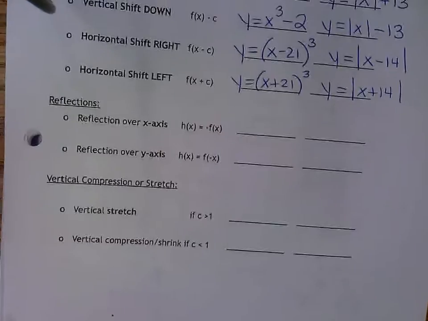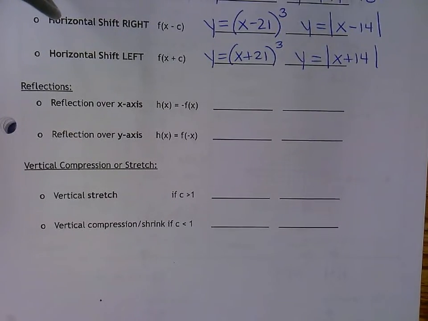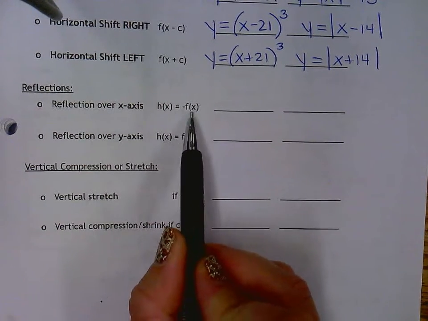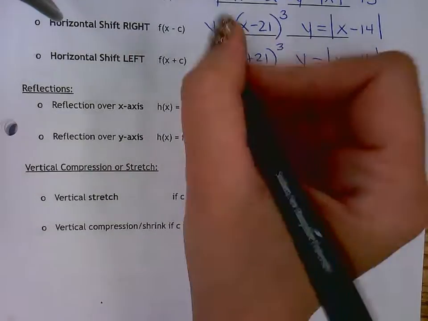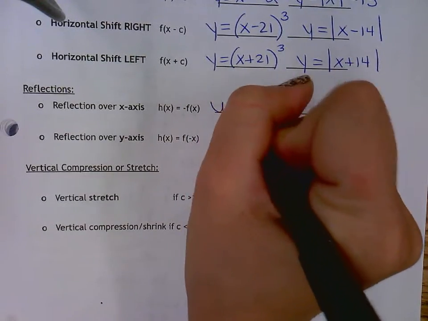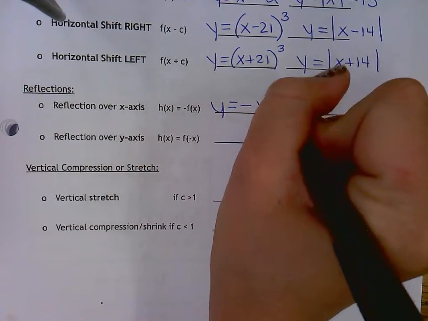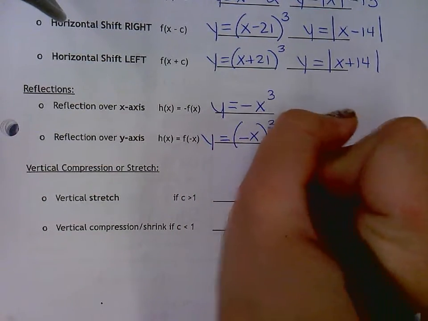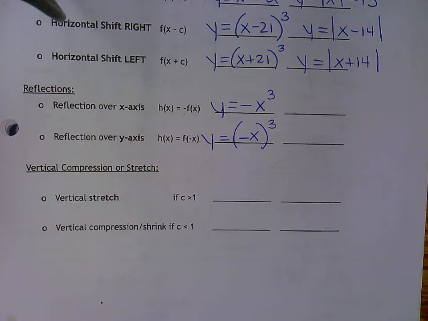These 4 rules are making it steeper or flipping it over or across the axis. So this one is a negative in front of the function. So you could write y equals negative x cubed, and then inside the function, you'd have the negative x cubed, like that. And this one, you're actually going to see something happen.